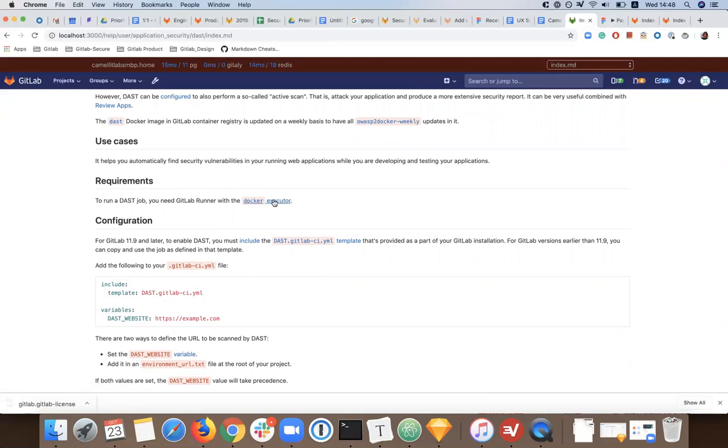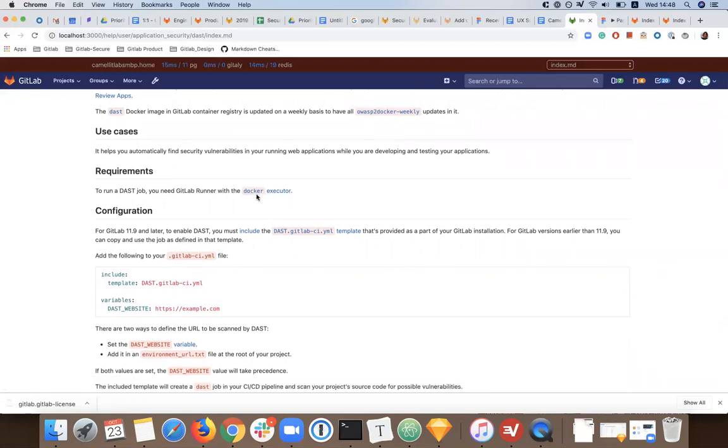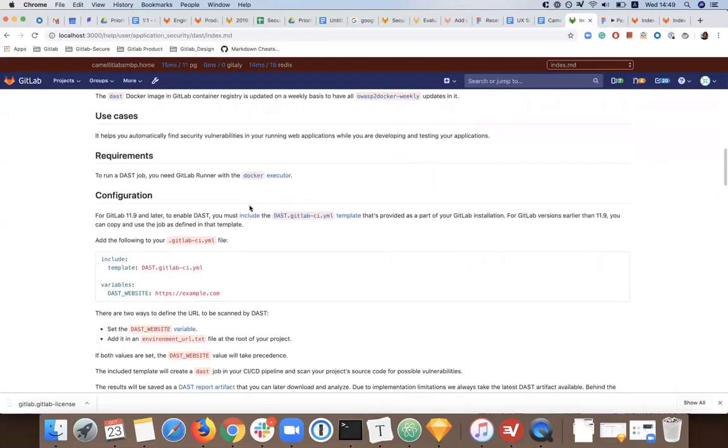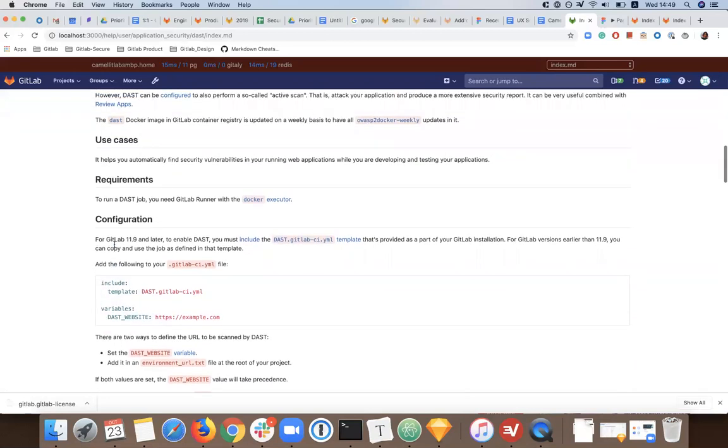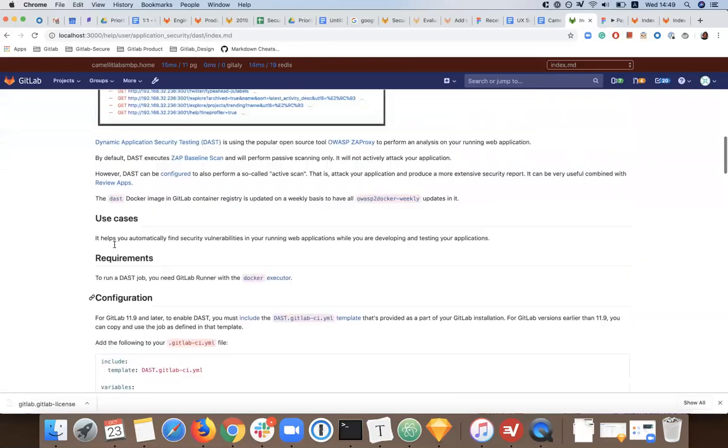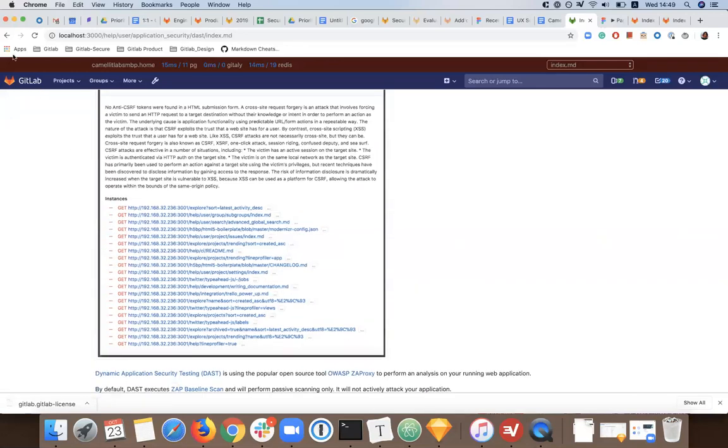I think for this one, for Docker, I also need to ask someone to check that we are satisfied. And for configuration, it means including this in the YAML file template. It doesn't seem very difficult, but I would prefer a UI version to do it as a non-super technical person.